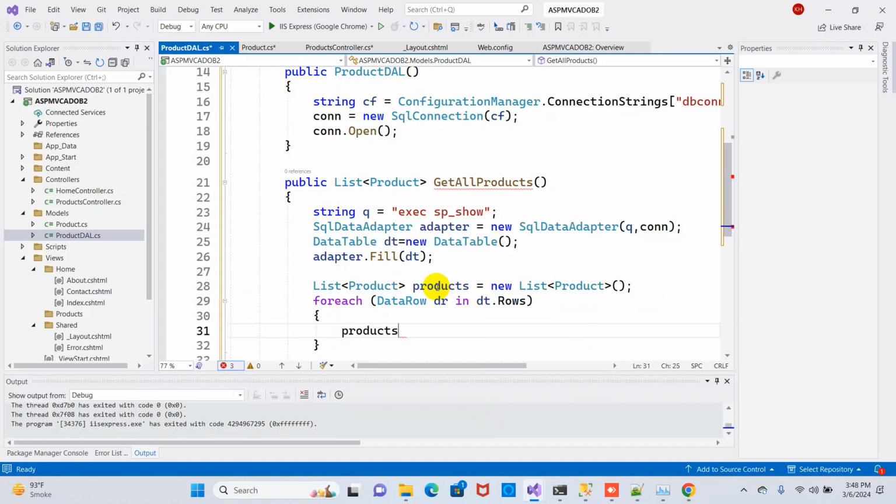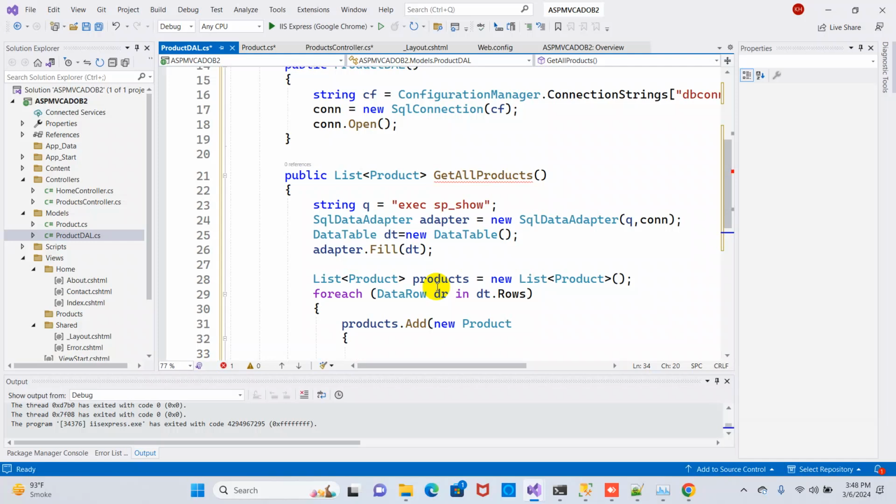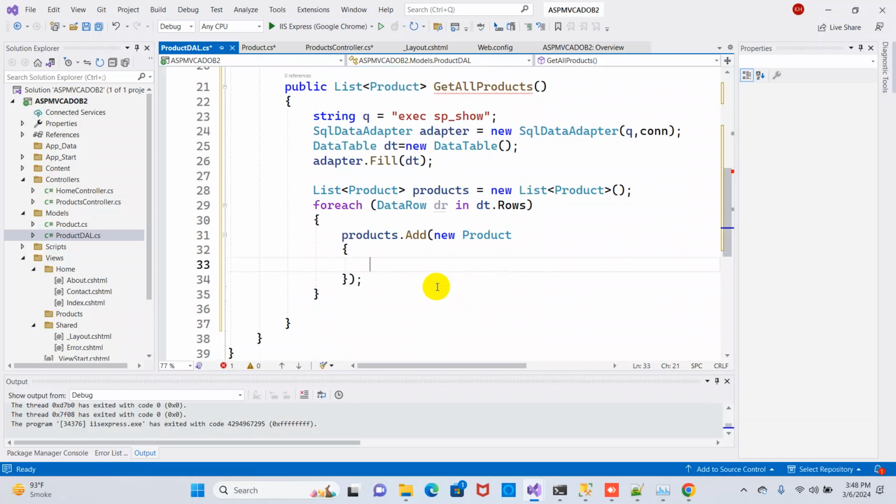Do you remember the collection part? Which method do we use to add the product? Add, right? It is the collection method. And in that just pass your object for the product. We are adding one product inside this. Just go for the curly braces for the implementation. Just give the semicolon. See, it is so that we add the new product inside this. Whatever products we are getting from your table will go inside this one.